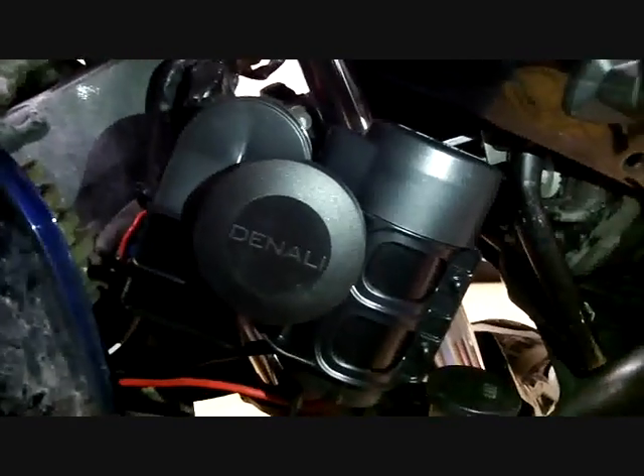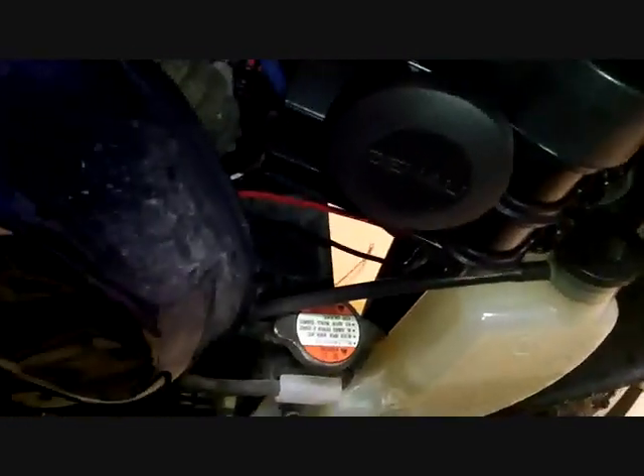The horn is now installed on the V-Strom. It is mounted on the right side, just above the coolant reservoir on the DL1000. Here's a top view with the horn already installed. I used the bracket from Twisted Throttle — not gonna lie, it was a pain to get the bracket in place and the horn settled at just the right angle so it wouldn't hit the fairing. The instructions say you can do it with the fairing on, but trust me, it's much easier with the fairing off. You can see the wiring here — positive and negative from the horn going all under the tank all the way back.